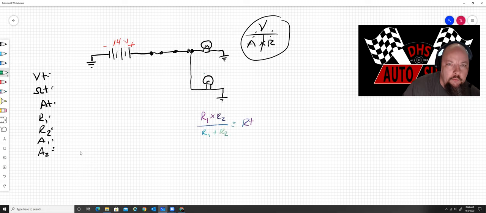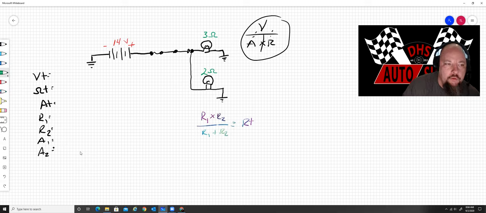And let's set our ohms value to something a little different this time. Let's just say we put in the wrong bulb on one side. We end up having a 3-ohm bulb right here and a 2-ohm bulb right here. Now you can see all these values. You can see that the 14, the 3, and the 2 are not going to play nice together, are they? So get ready for some decimals coming up.